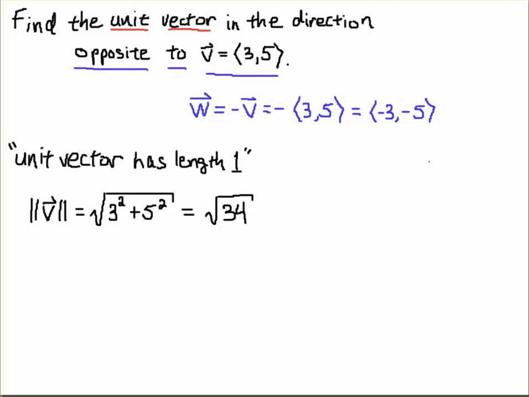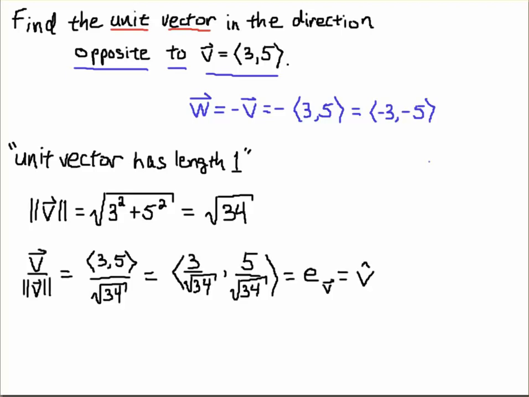I will confirm that for you now. So take v and divide it by its length. So if I do so then I get 3 comma 5 over square root of 34 and then because this is 1 over the square root of 34 multiplied by this vector I can just multiply each of the components by that term. So I'll get 3 over root 34 comma 5 over root 34.